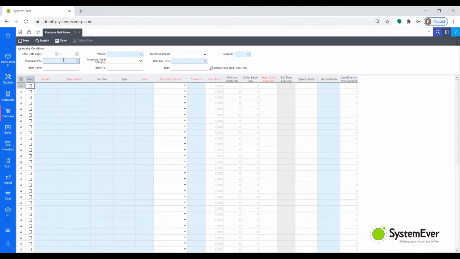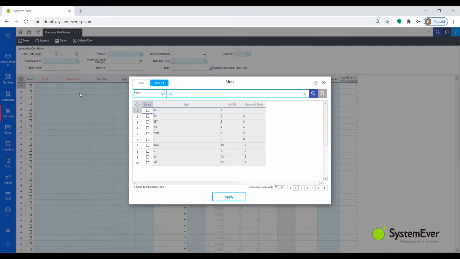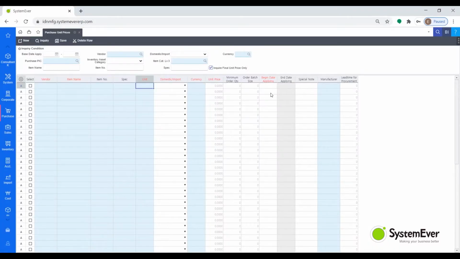And on the main screen, on the sheet, we can enter the vendor name, the item number, specification, unit, currency, manufacturer, and all this data is the cutout system. And double click on it and you will see the option. Like this, we click on the unit. Because every blue color data is the cutout, it means you can double click and the option will come out. Okay, and remember we have to fill the red color data because this is the mandatory.